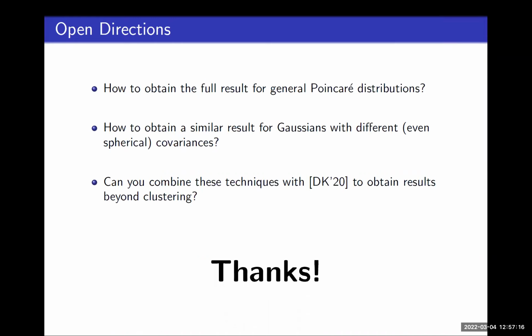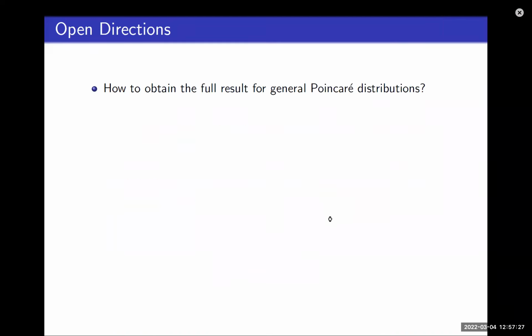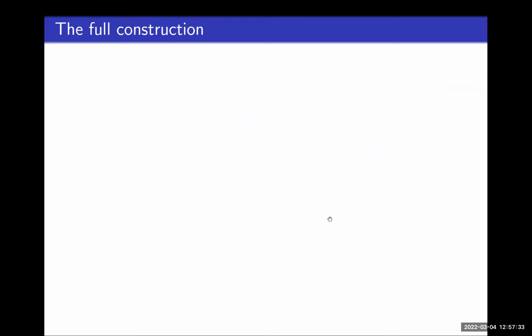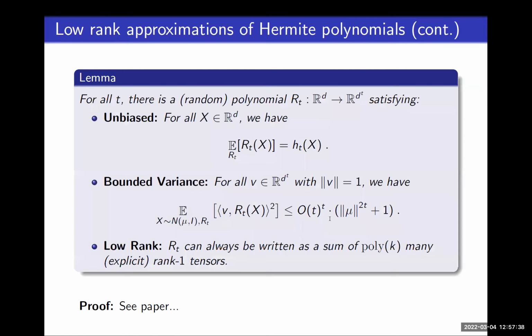Nice talk, Alan. Just to clarify, I also wanted more details about this randomized low rank matrix, which is the Hermite tensor in expectation. I was wondering if this applies not just to product Gaussian distributions with Hermite polynomials, but to any product distribution, which is any Poincare distribution. Like a product of uniform distributions and Legendre polynomials? I guess she's asking, does this work for a product of uniform distributions over an interval?